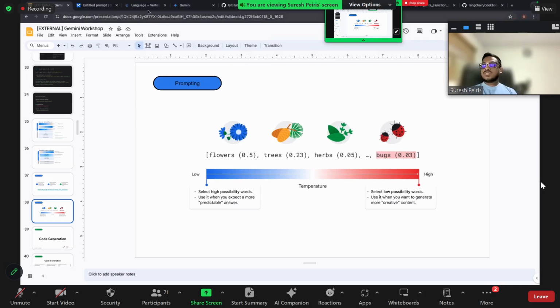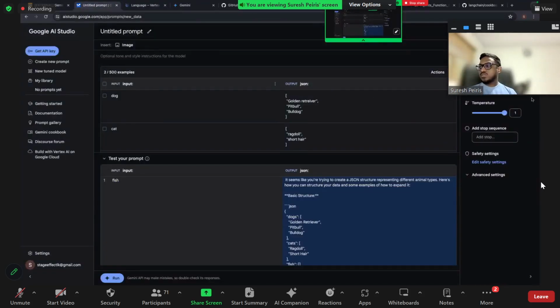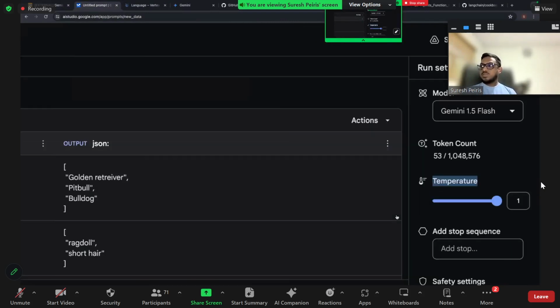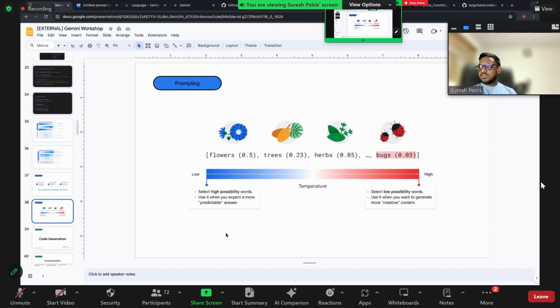Right. So now let's talk about one more parameter that you all see here. You can see there's a parameter called temperature, right? We'll talk about what this temperature is all about. Let's say we have a sentence, such as, we have a garden full of space, right? So we'll take that example. To fill that space, there can be multiple combinations of words, right? You can see we have the combinations as flowers, trees, herbs, and bugs. We can have multiple combinations of words to fill that missing word.